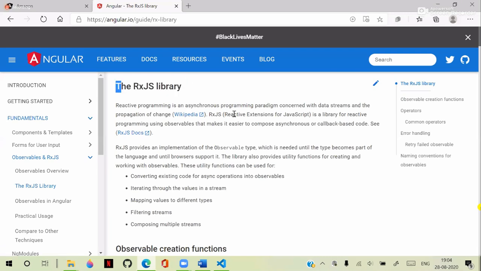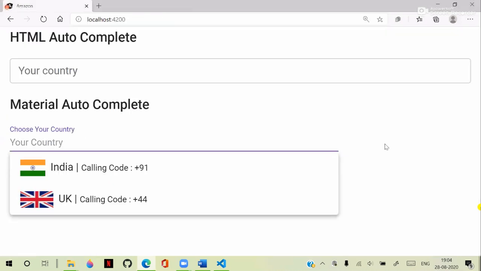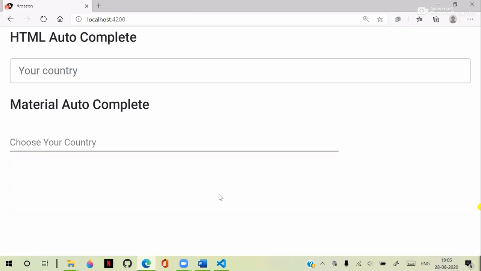You see, reactive extensions for JavaScript. It is a library, right? So RxJS, what you used, why are you using RxJS? Okay, fine. We will discuss about that later. Don't worry about that and get panic, right? So don't worry about what we haven't discussed. Just concentrate on this. This is enough for you at this level.